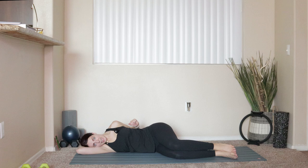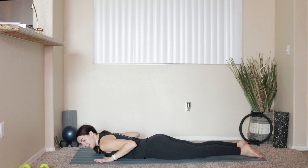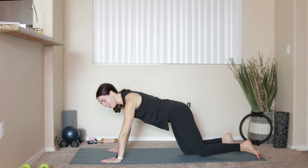And again, from here, we're gonna roll over so that we come face down onto our mat. Your hands are gonna come underneath your shoulders, and we're gonna press up to a modified plank position. So hands will stay down on your mat, knees are going to stay back.